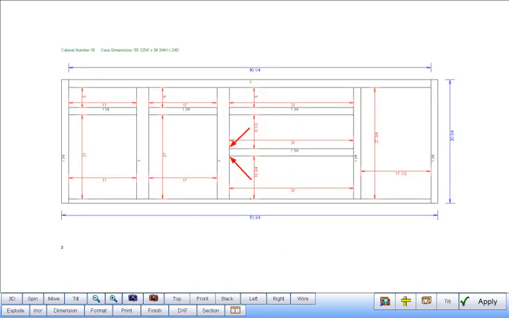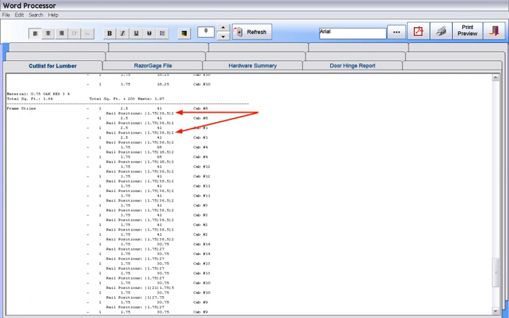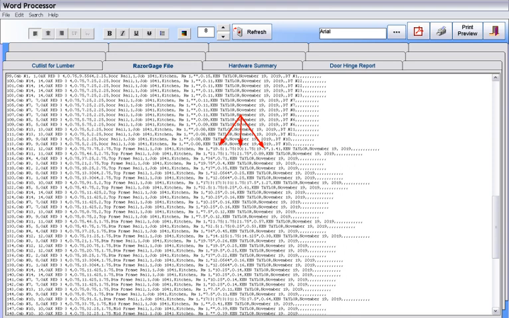RazorGage is capable of placing little tick marks on the styles that you see here that show where a rail will intersect. I have pointed to only two of where tick marks would be placed on this 3-inch mullion. Tick marks will also be placed on the rails that show where styles will intersect. And again, I have pointed to only two of these tick marks. Cabinet Pro can report these locations on any given cut list, and will also send this information directly to RazorGage, where RazorGage will then place the tick marks at these locations on a given style, rail, or mullion.